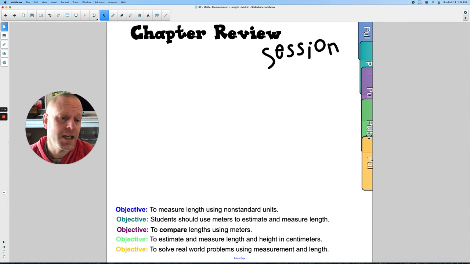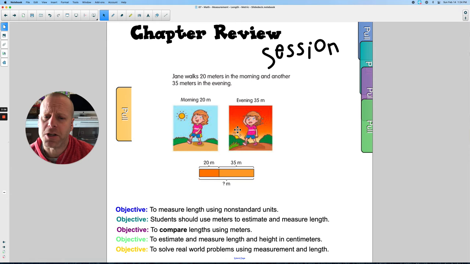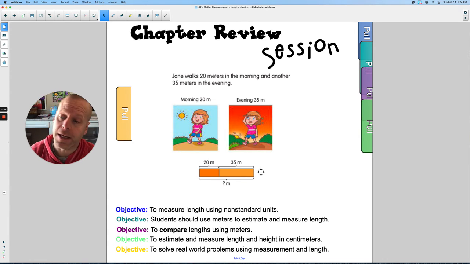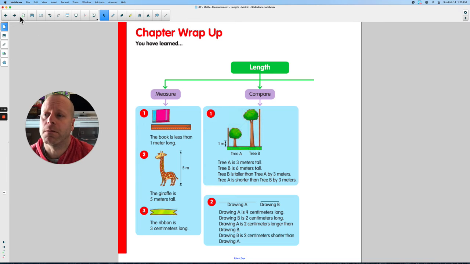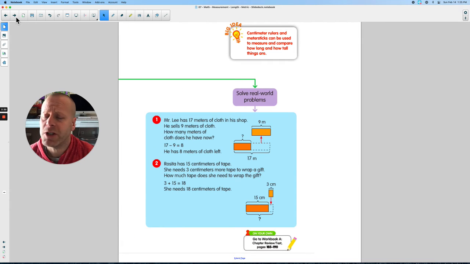And then the last thing you're going to be asked to do is maybe work on a story problem, a real life kind of problem where someone is using measurement in their life. So here we have someone walking in the morning, they're walking in the afternoon. How much do they walk in all, right? And you see them measuring it in meters because they're walking a ways, right? They're walking for exercise probably. So this is what your test looks like. Oh, skip over the wrap up because we just did the wrap up.